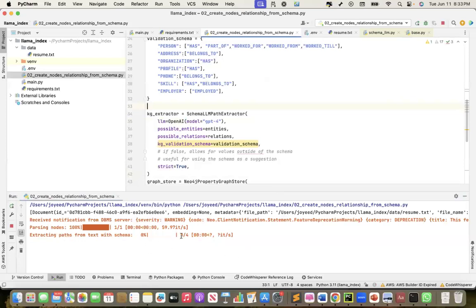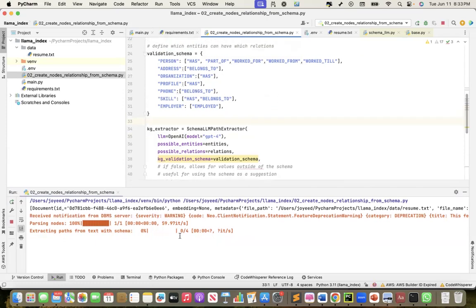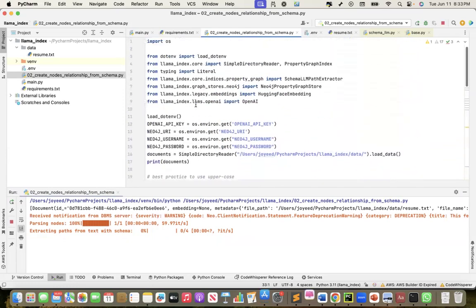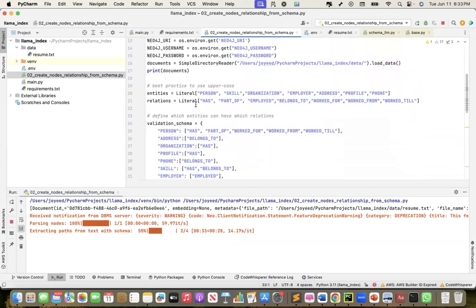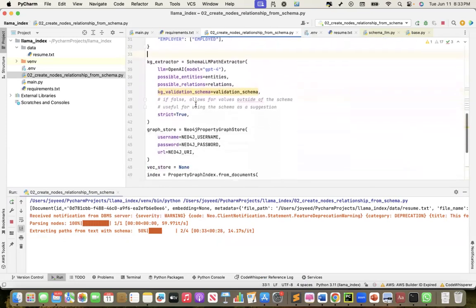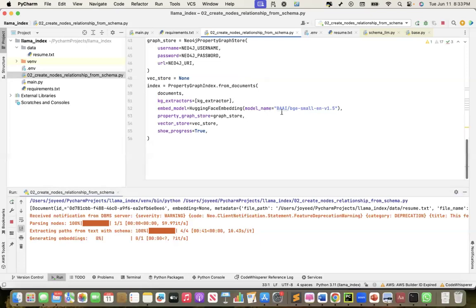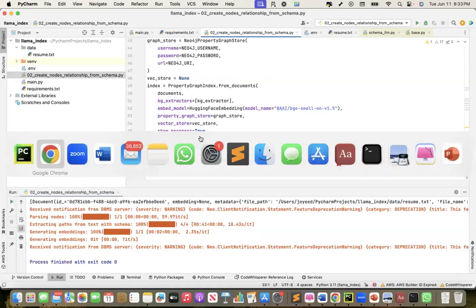Extracting paths from text with schema. No, it's still trying to extract. It started now. I'm using the Hugging Face embedding model here. Okay, now it is done.